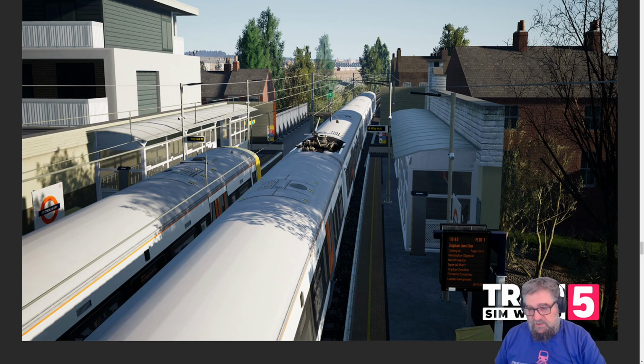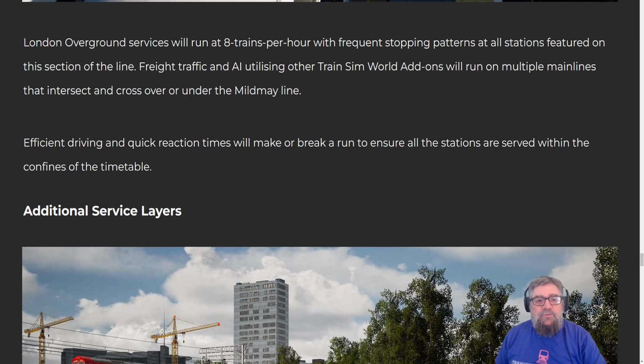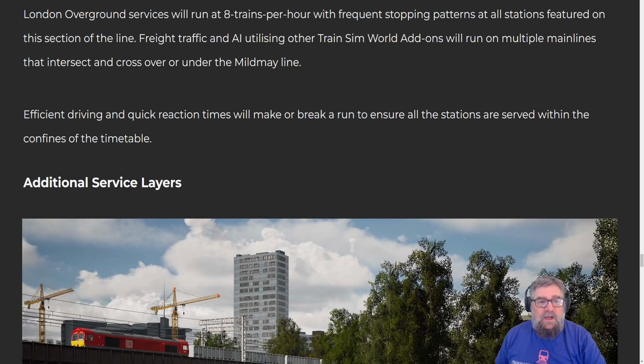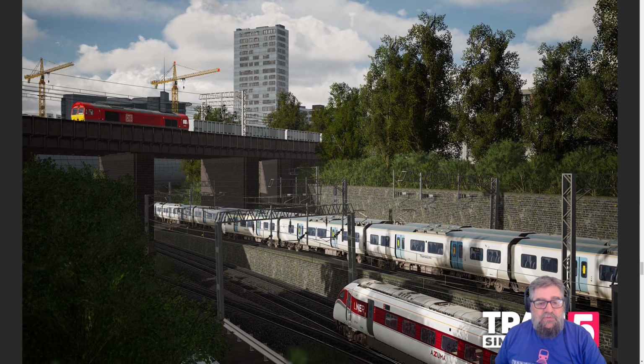Timetable service layers and gameplay. Let's see one of the stations here at Brondesbury, that's it. Brondesbury maybe. Whatever. Anyway, London Overground services will run at 8 trains per hour with frequent stopping patterns at all stations featured on this section of the line. Freight traffic and AI utilising other Train Sim World add-ons will run on multiple main lines that intersect and cross over or under the Mildmay line. Efficient driving and quick reaction times will make or break a run to ensure the stations are served within the confines of the timetable.